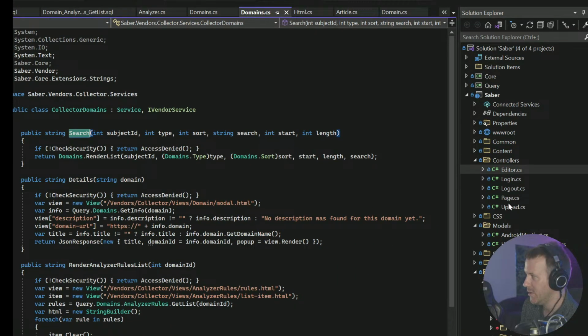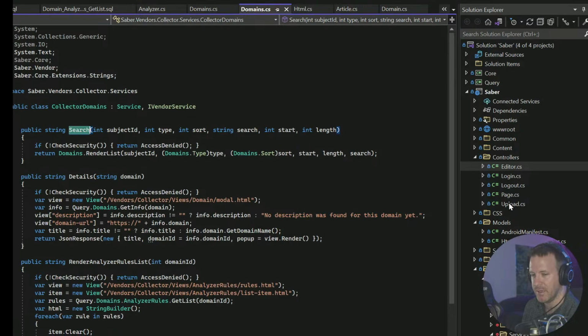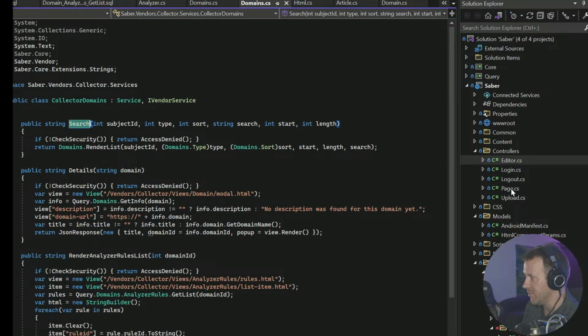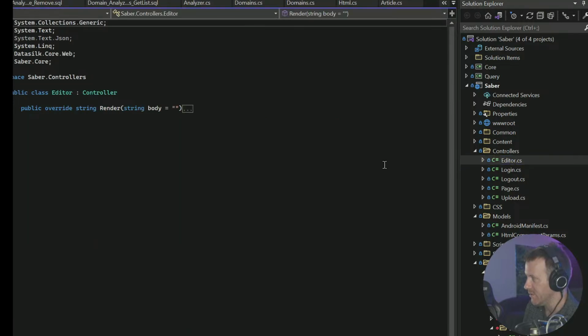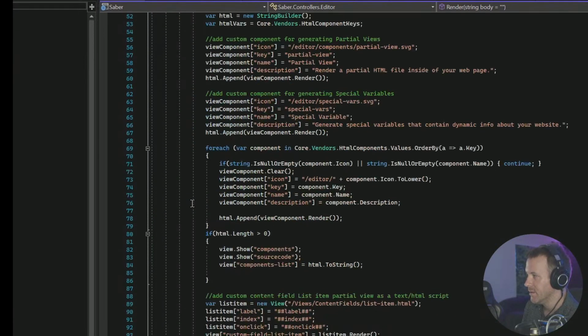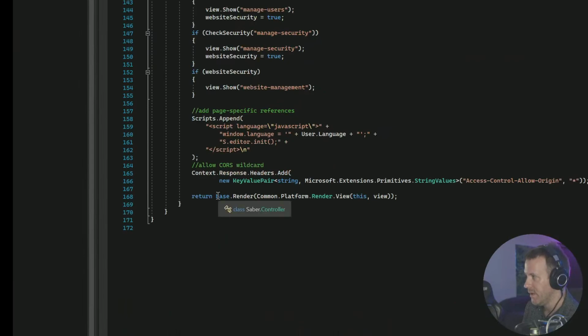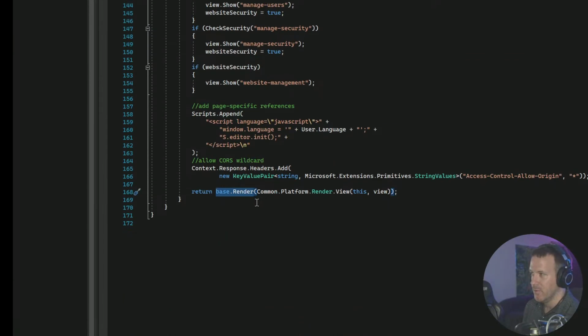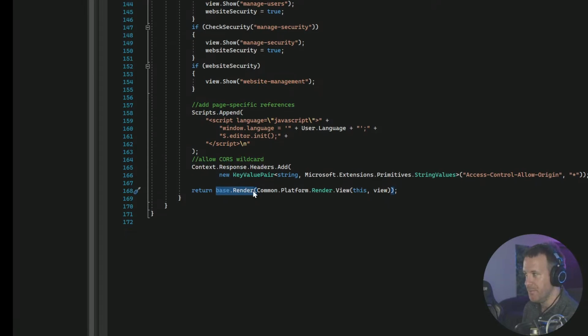It's kind of like React in a way, because then you can have a hierarchy of controllers. So for example, my editor controller will render a hierarchy by returning base.render. So what's base.render?